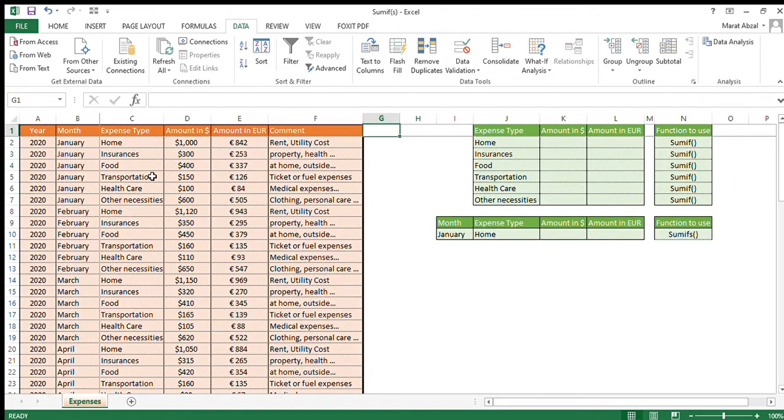So if we want to get a simple summary table, we can use the functions SUMIF and SUMIFS. Usually they are in separate Excel sheets. For the purpose of explanation, I am going to use only this sheet, and we can just cut and paste the summary table to the other sheet. So let's write a formula. We need home expenses in US dollars for the entire year.